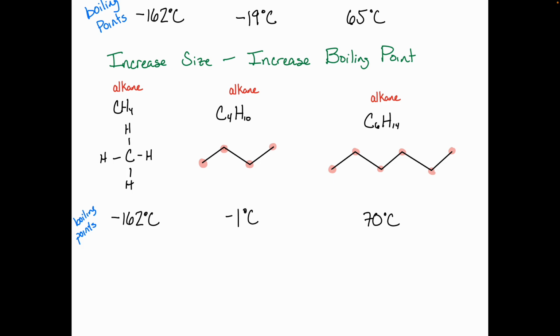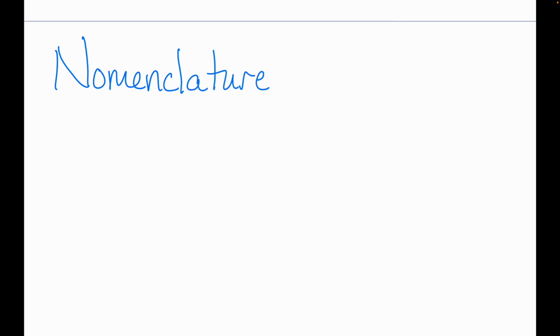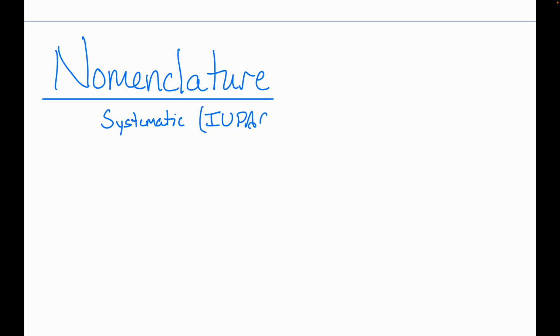Cool. All right, so alkanes, just about as non-polar as you can get, and then we discussed these intermolecular interactions here. We measure those through boiling point. We're going to transition to what's going to be a big part of this week, which is what's called nomenclature. Okay? Nomenclature, what we mean by that is the systematic, what's called IUPAC, naming of organic molecules.